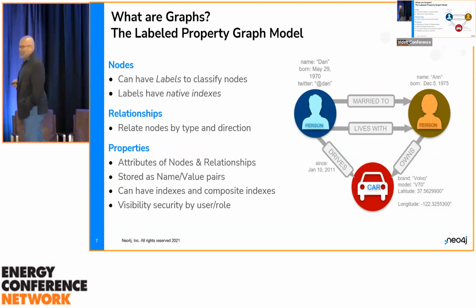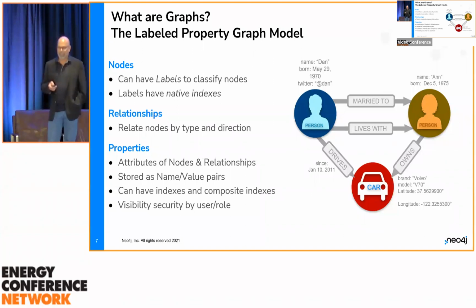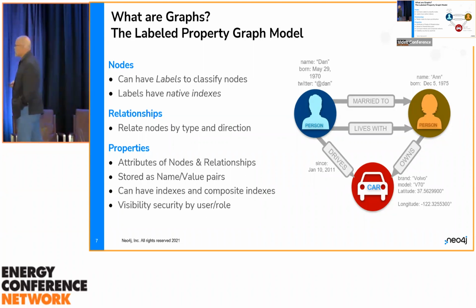So they have a car. And guess what? Who owns the car? You should be able to read it right from this graph. Yeah, so Ann's raking it in. She's the one that bought the car. And who's driving the car? Dan is, right. Okay, and so now you can see we've got some additional semantics.